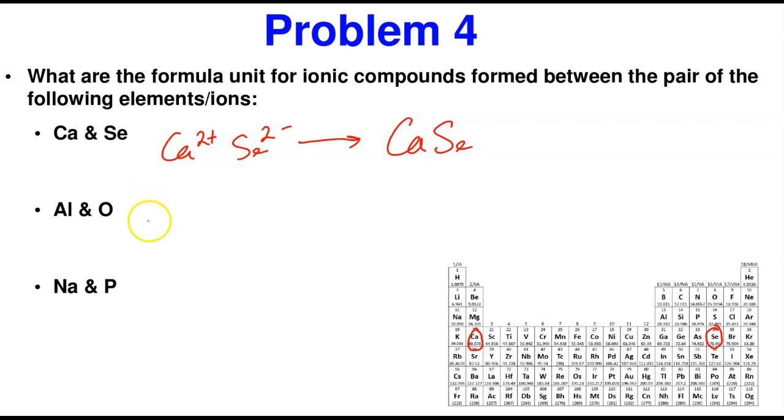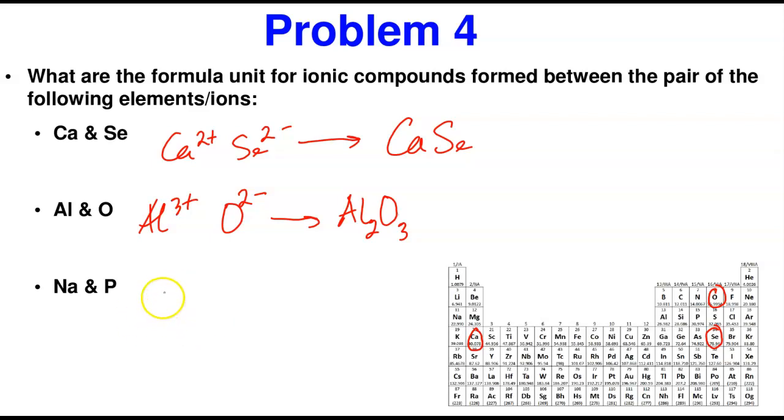Now again, let's do aluminum. Let's look at the aluminum. It is in group 3. It's going to be 3 plus. It's a metal. That's where the metal stops. Then oxygen. Again, let's look at oxygen. Oxygen is in group 6. Group 6, they're going to be 2 minus. They will gain 2. So when you swap these ions, again, I'm not going to show you that. Just know it's going to give you aluminum. We take the 2 from oxygen, and oxygen is going to take the 3 from aluminum. You have Al2O3. This becomes the formula.